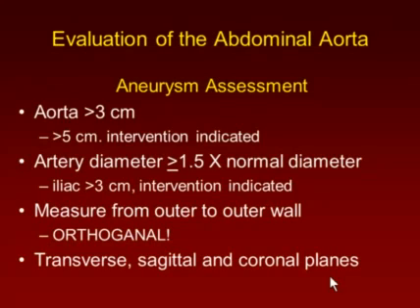In the iliac arteries, we usually look at an increase in the diameter of the artery by 1.5 times the normal diameter to call that aneurysmal. When the iliac arteries exceed 3 centimeters, that's when intervention is usually indicated. It's very important to measure these accurately, particularly since we're going to be measuring and following patients serially for increase in size of any aneurysm. So you need to be perpendicular to the vessel in both the transverse and longitudinal views. And we're going to look in transverse, sagittal, and perhaps coronal planes.